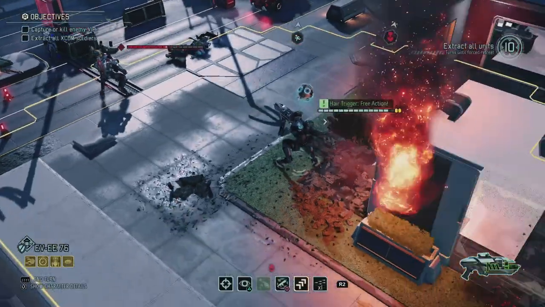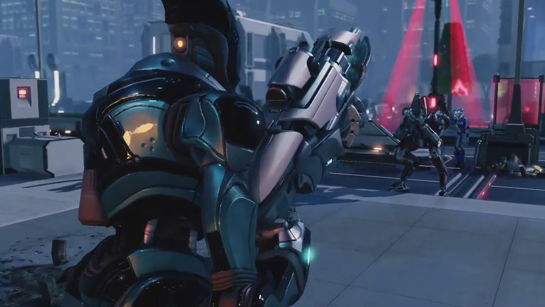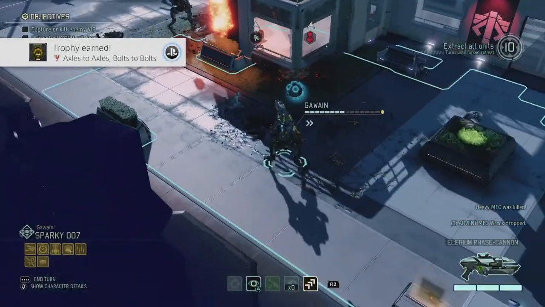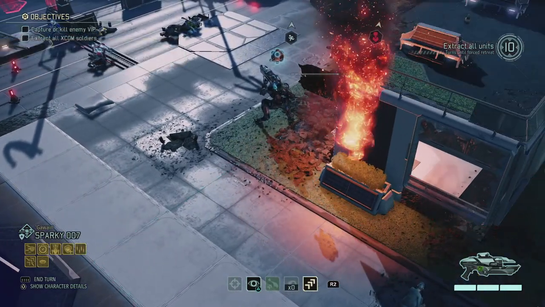You'd almost think I was human. Ooh, and we get a free action from the hair trigger that I've installed on Evie. So let's try this again. There we go. Axles to axles, bolts to bolts. Kill a robotic enemy with a mech.